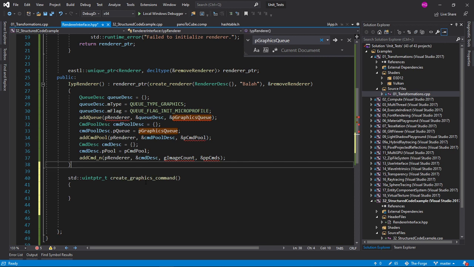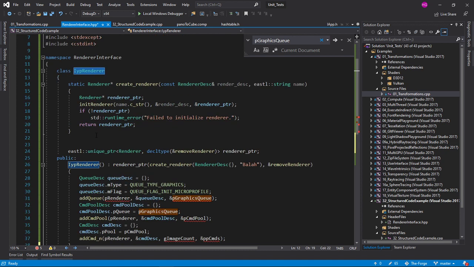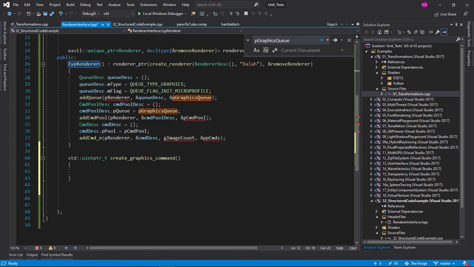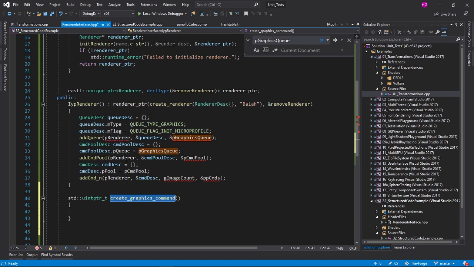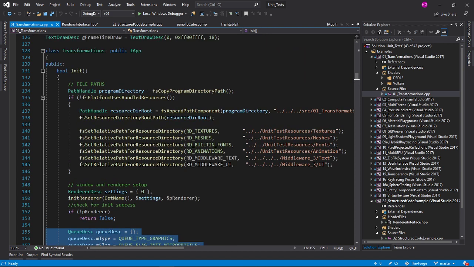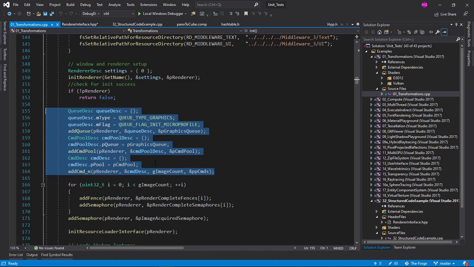All right. So we're adding a new interface to our renderer. I'm wondering whether we should actually allow the user to create this command, because as it seems it is being done by default here. So maybe we don't really need to bother the user with this.